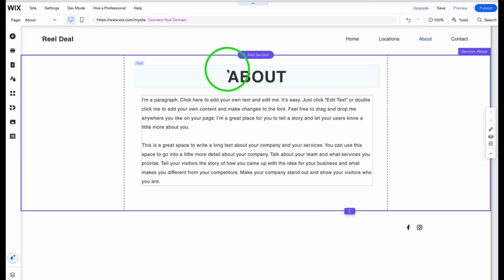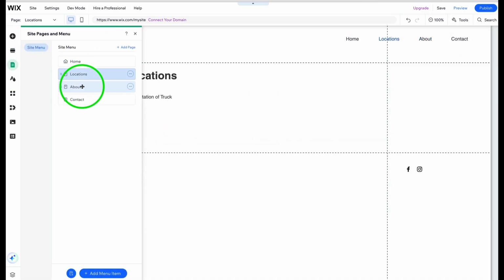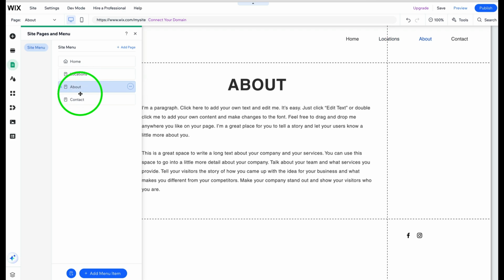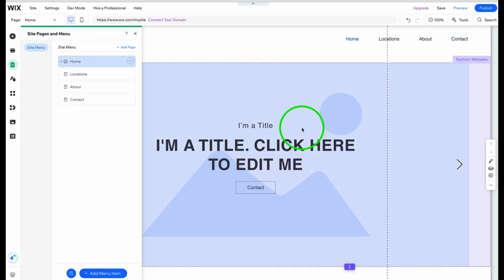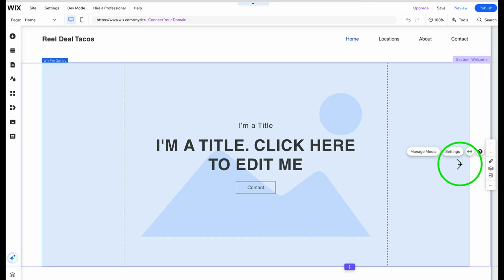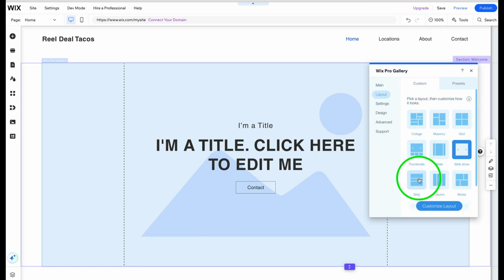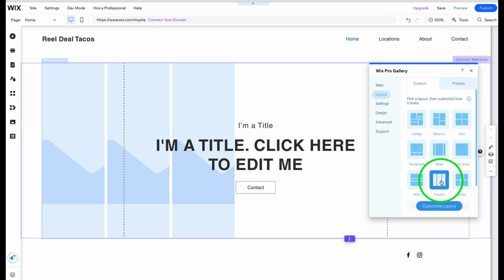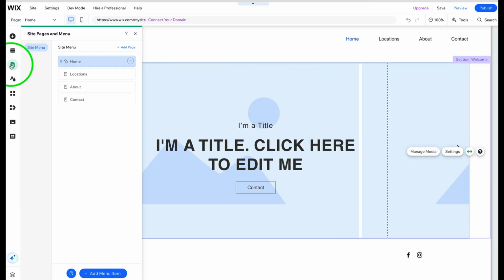The next thing we're going to look at, let's look at your locations we worked on. We're going to add that content, or you're going to add it. The about, we looked at the contact page. So the home, you can put an image here if you like. This is a gallery actually, and if you would go to the layout, there are a couple of different styles, but it's not required. Okay. The big thing that we're missing is the menu page for the food truck.